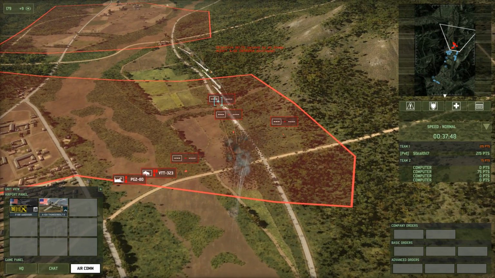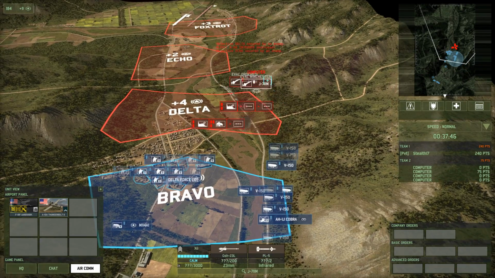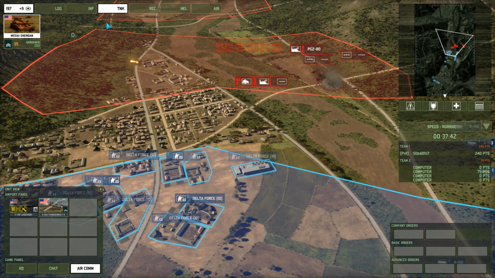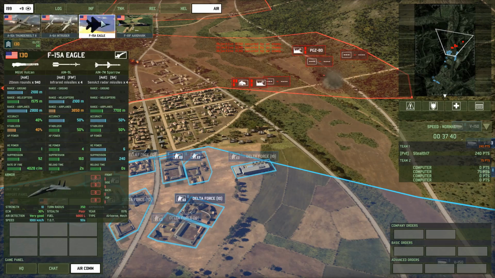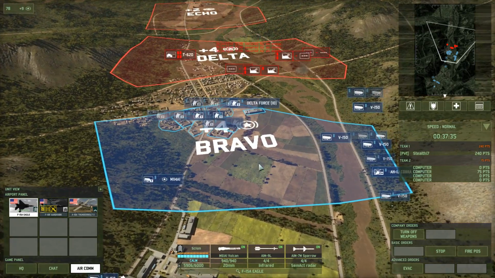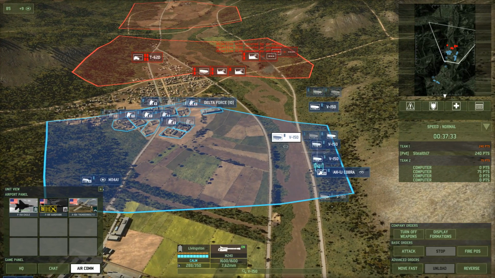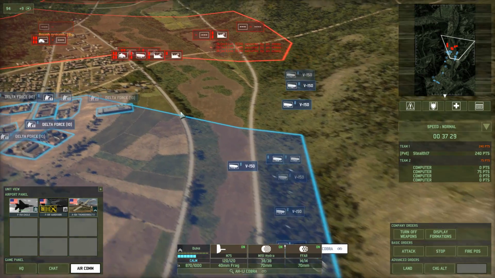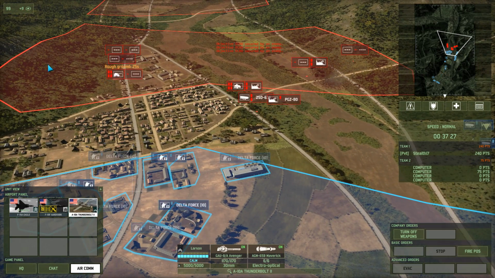These A6 Intruders. Whoa! Hello, fighters. That was unexpected. And highly unwelcome. Let's field one Eagle. Sky is ours. See if I can at least shoot down some of those bastards. Alright, my Cobra is not hovering as high as I would like it to be. Here come the bad guys.